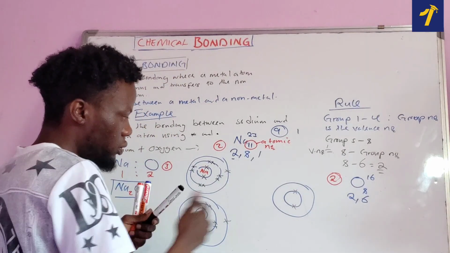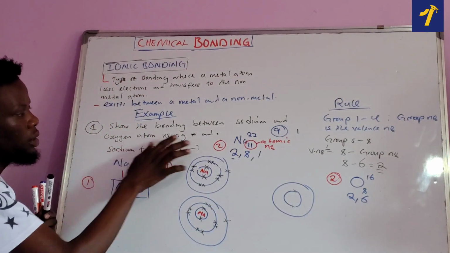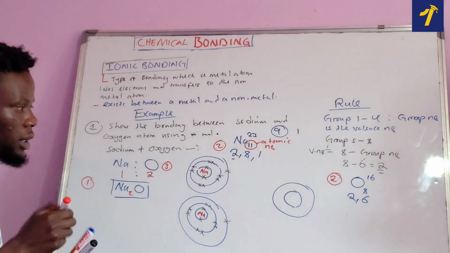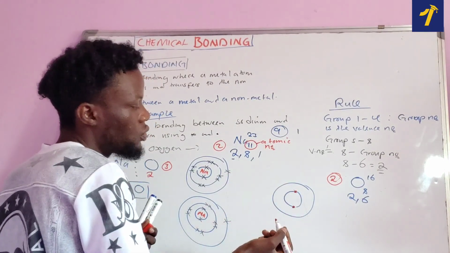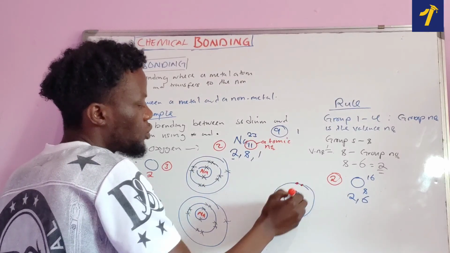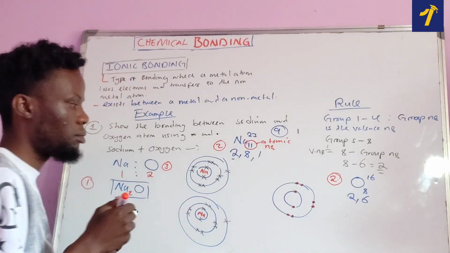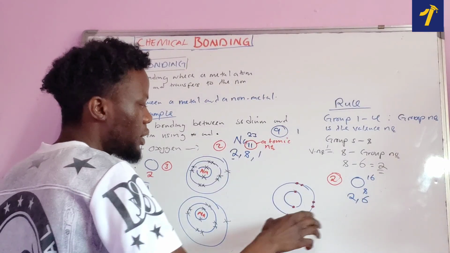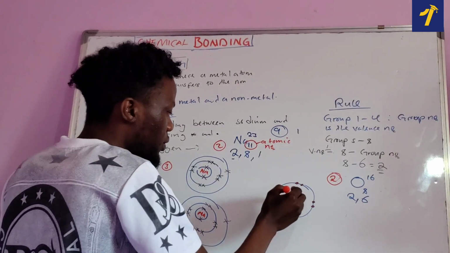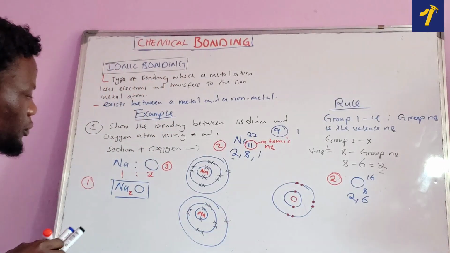So here we're going to use other symbols because, as said in this question, we're going to have the star and the dash. Okay? So here I'll be using these: 1, 2, 1, 2, 3, 4, 5, 6, if you remember. Okay, so this is 6 for oxygen. Okay, this is 6 for oxygen. So now we are done with oxygen. Remember that this is oxygen, so always make sure that you put the element that is there.